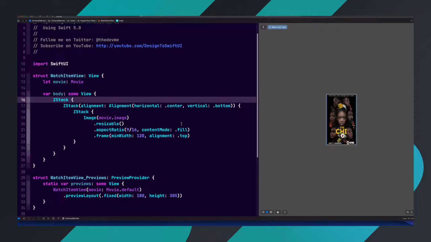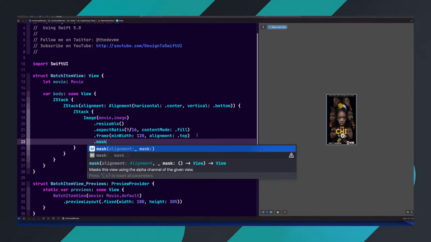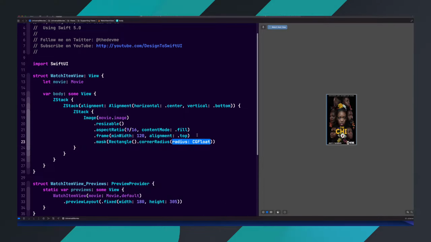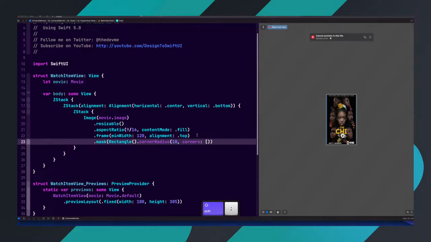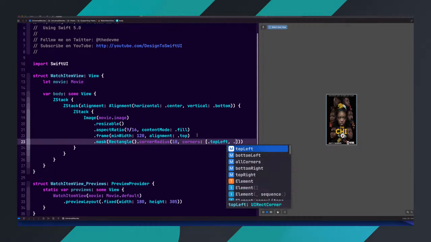So we also want to mask the corner radius of this. We can do this by using .mask, parenthesis rectangle. And then here we're going to do dot corner radius, and we're going to set it to 10. And then we're going to put the corners that we want our corner radius on. So corners, and then we're going to do brackets and say dot top left and dot top right.